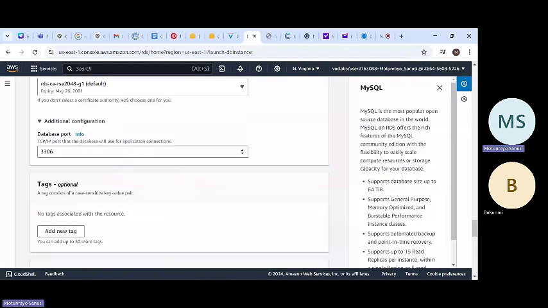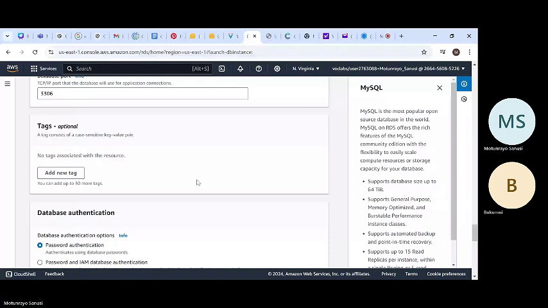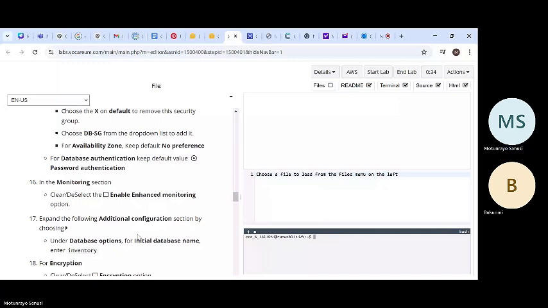I'm sure we'll get there. Okay, port. Encryption, deselect it. Additional configuration.